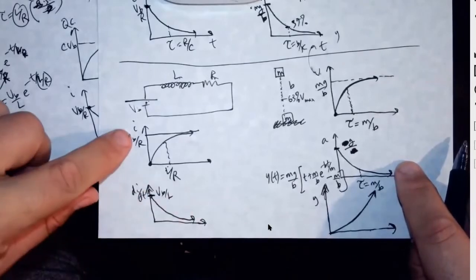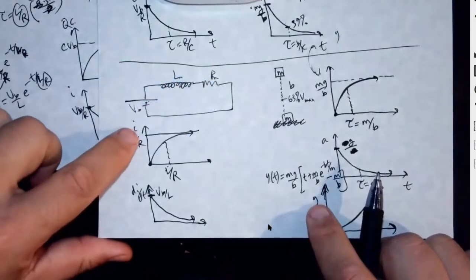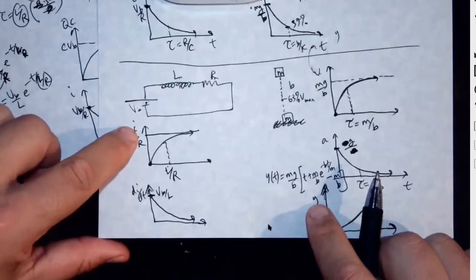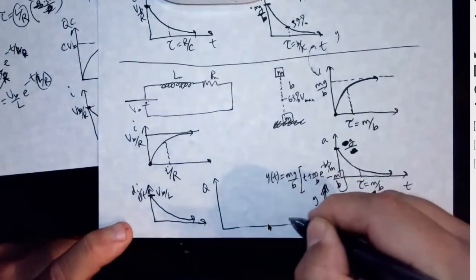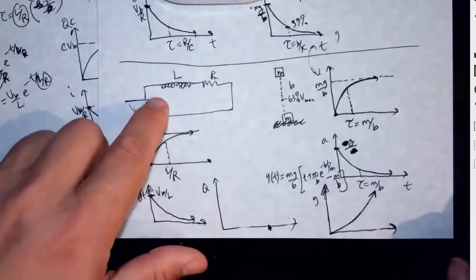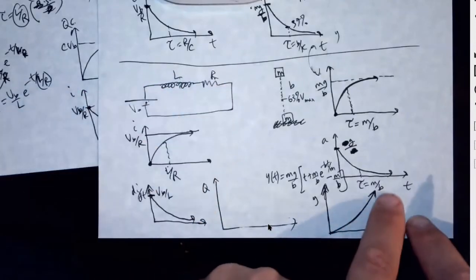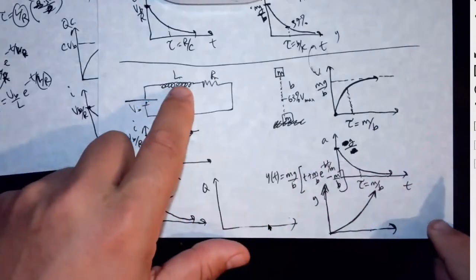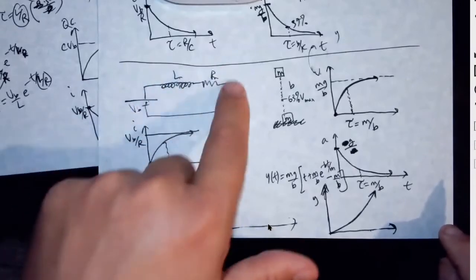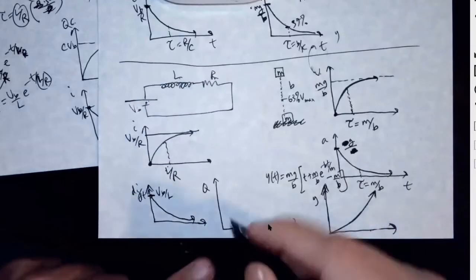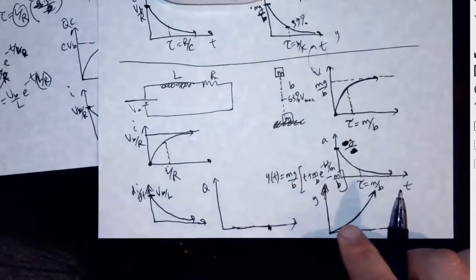Well, what does that mean? What's position similar to in the LR circuit? That's the integral of the current, right, which is going to be Q. So how should the Q behave here? The charge that the battery is sending to the LR circuit. Well, it should never have a maximum because you're not charging a capacitor here. The battery is just going to keep sending charge forever. So what is the charge going to look like? Similar to the position of a falling body under the influence of air friction.